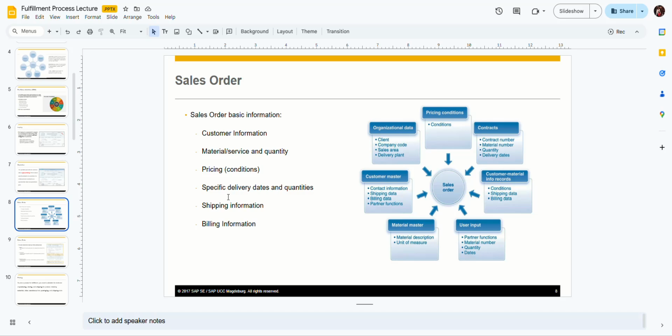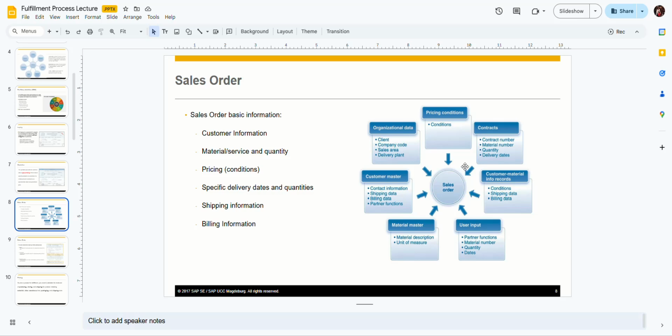So the company now knows that we're ready to go, and we're going to put the money in on our side so that we can sell it later. In the sales order, we have all these things happening, right? We have our customer master information, our material master information, which would be huge, right? When we create our bike, we have tons of material there. Obviously, we have the organizational data of Global Bike, pricing conditions.